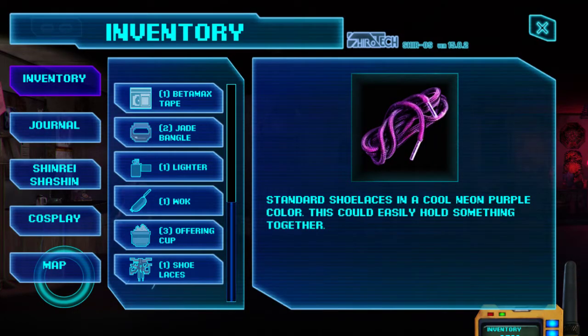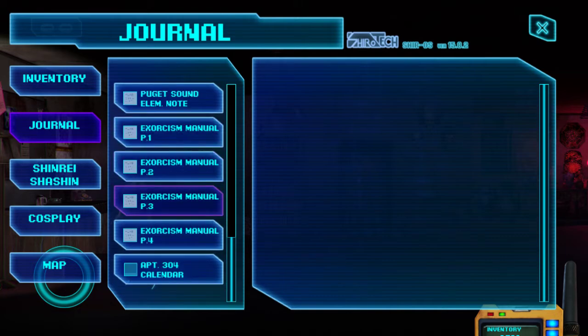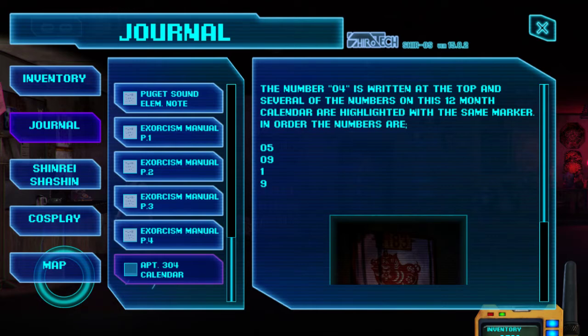Okay, that was added to my inventory. What? Should have been added to my... What was that added to? Oh, here it is. Apartment 304 calendar. Several numbers. 04 is written at the top. Several of the numbers on these 12-month calendars are highlighted with the same marker and orders are 05, 09, 19, with 04 at the top. I wonder if that's the combination.